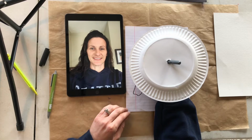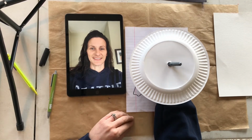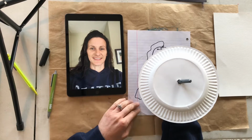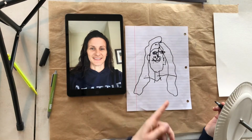Then you're going to, once you've finished your nose, then you're going to draw in your mouth. And so again, don't pick your pen up. Draw your mouth, and then once you're done with your mouth, then you're going to draw in your neckline and your collar line. Okay, and then you can look at your paper.